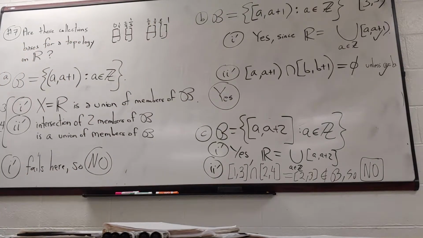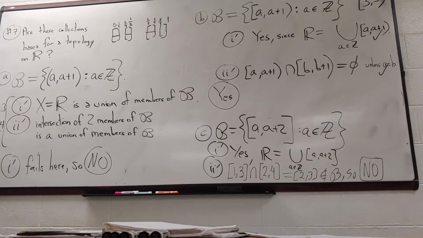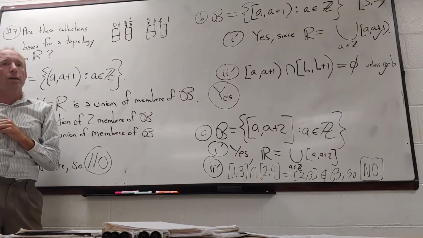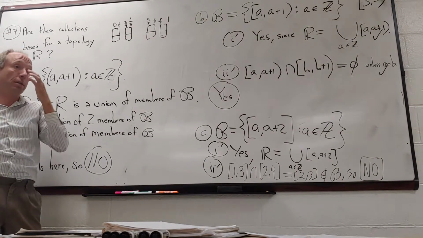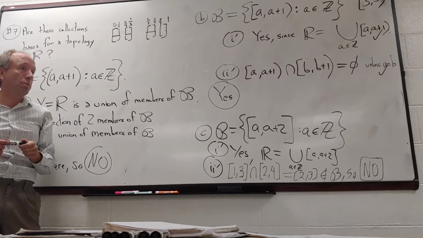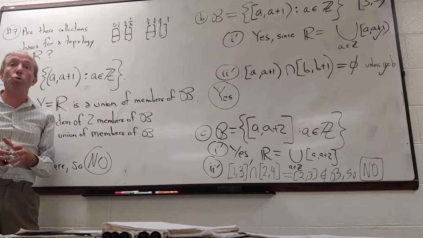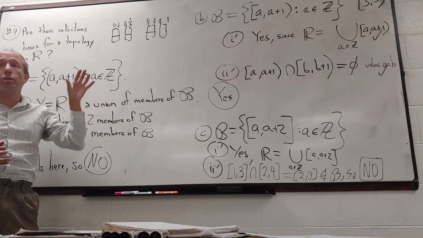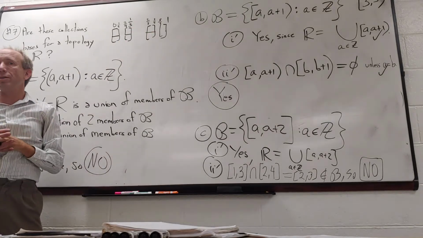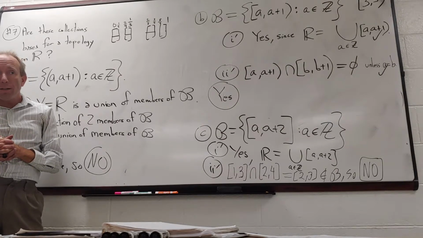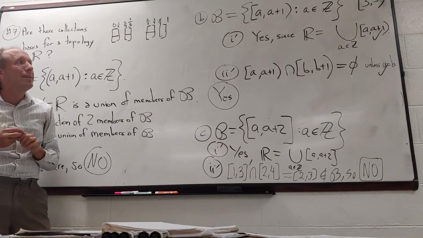So let's remember what dense means. Dense means the closure is the whole set. So is this dense in the closed interval 0-1? No. Definitely not. Because the Cantor set itself, we already said, is closed. So it is its own closure. If it's its own closure, then definitely the closure is not the whole space. So it's not dense. Is it somewhere dense? Yes.